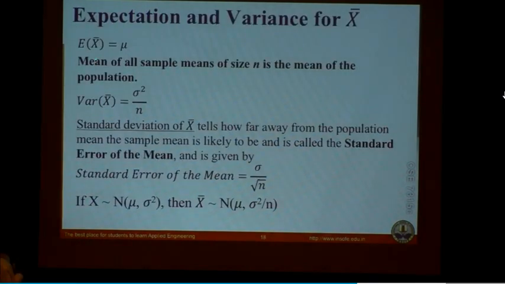Okay, and this being the distribution, I need to be worried about its expectation and variance, which is what we have seen. The mean of all sample means, what is the expectation? So, expectation of the random variable. Now, the random variable is the means, the x bars. The mean of all sample means is equal to the population mean. Variance of all sample means is equal to population variance divided by sample size. We looked at the standard deviation. Standard deviation is population standard deviation divided by square root of the sample size.